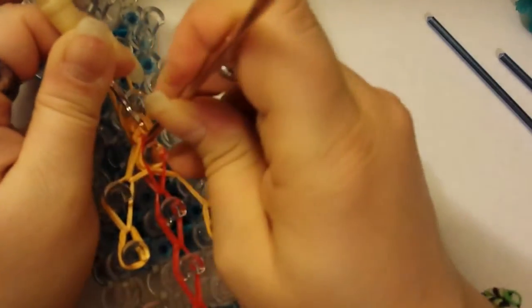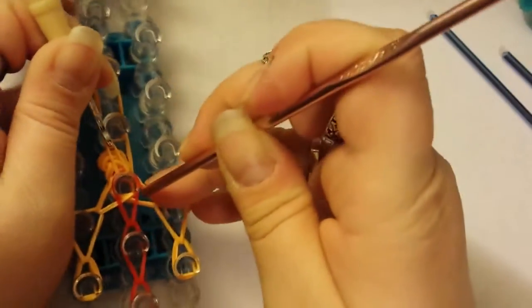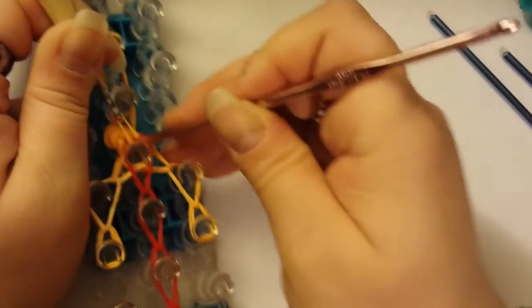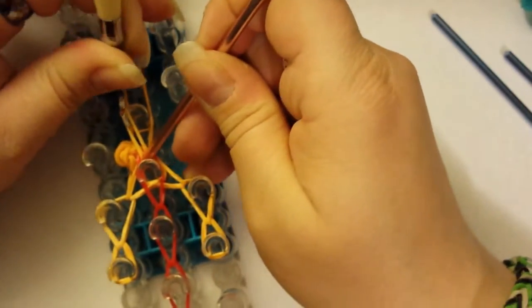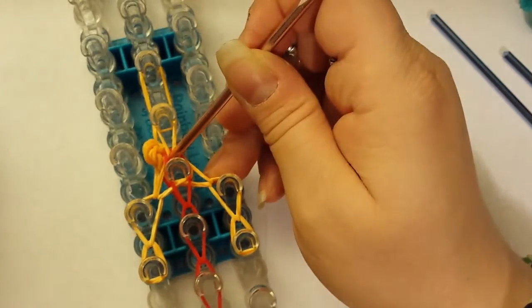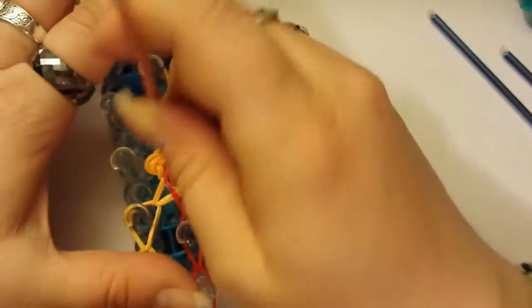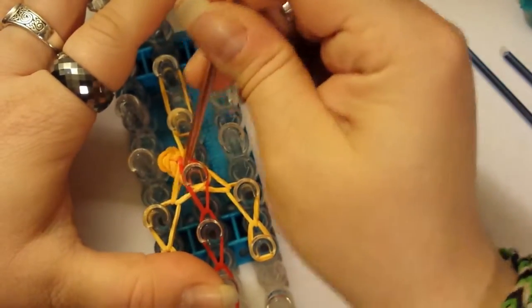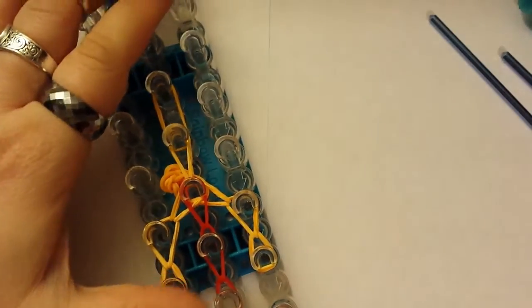Take the tension release, work it around. That's not enough. Take the tension release and work it around the other way. And sometimes you're able to fit it on at that point. If it's still a little tight though, like that one kind of is, you may even want to do an extra tension release, just to give it a little bit more space there.